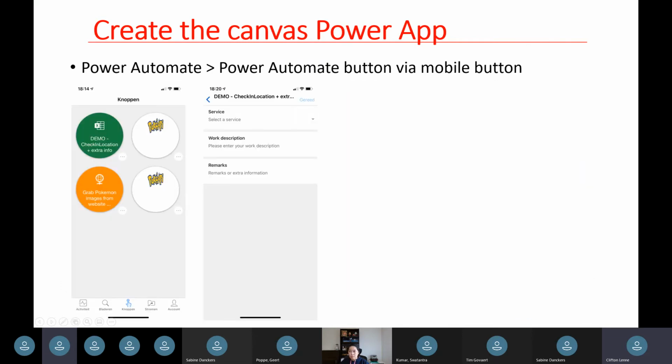And then over here, I just show a screen. This is the Power Automate app. And on the buttons field, you can see here's a demo check-in location. That's the button that I've mentioned.